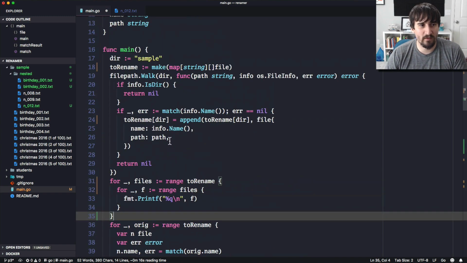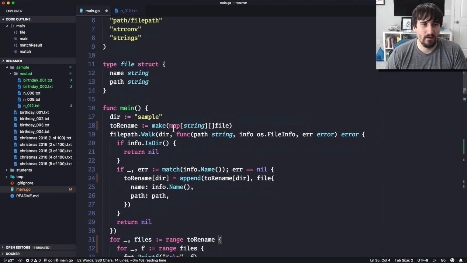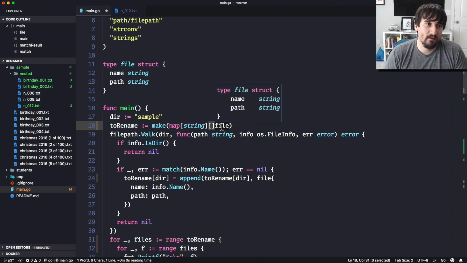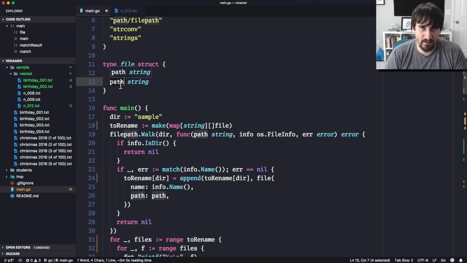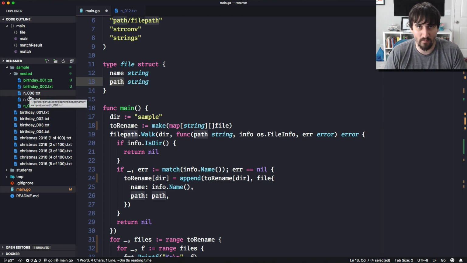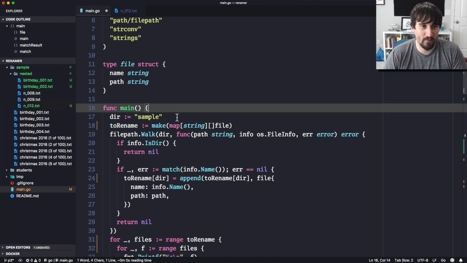And the reason I stored this the way I did, the reason I kept it as a map of strings to slices, is that now I can actually count how many files are here. I can sort that slice based on the name here. And then once I've sorted it, I can get a total count, and I can rename these all. Instead of using the number that's there, I can just say 1 of 3, 2 of 3, 3 of 3. So we're actually going to stop parsing the number part out of it. We're going to use it to make sure that it's a match, but we're not actually going to use the real number when we rename them.